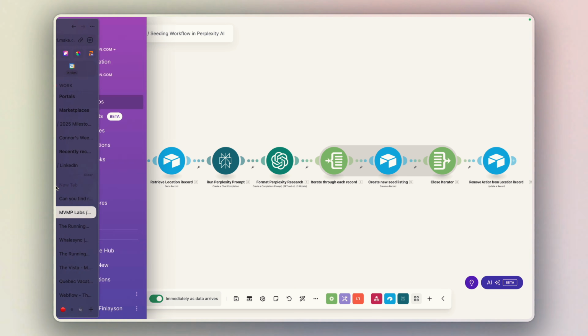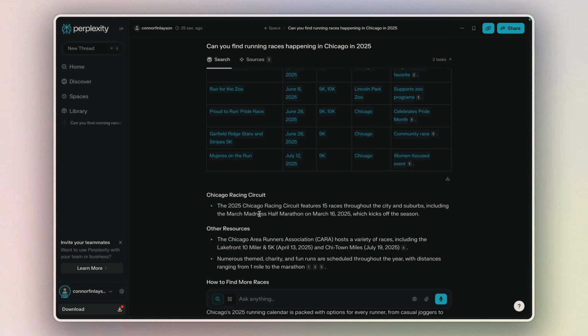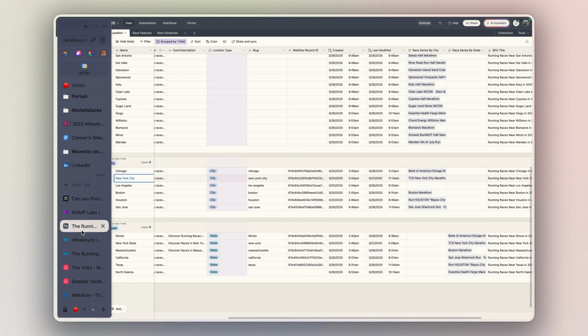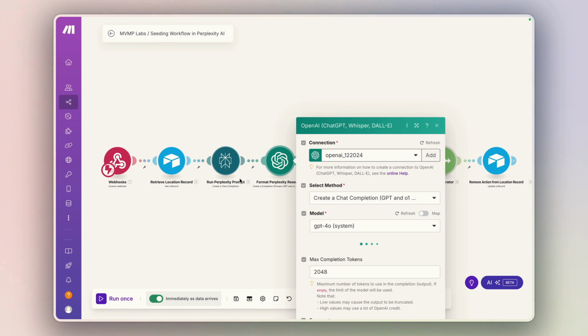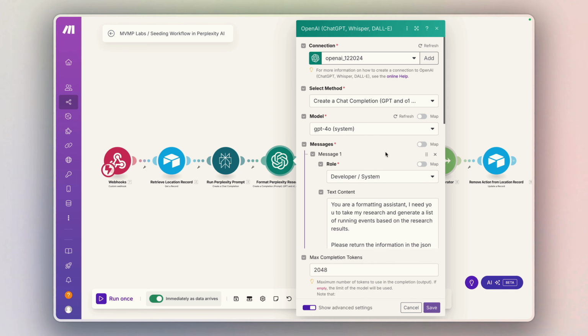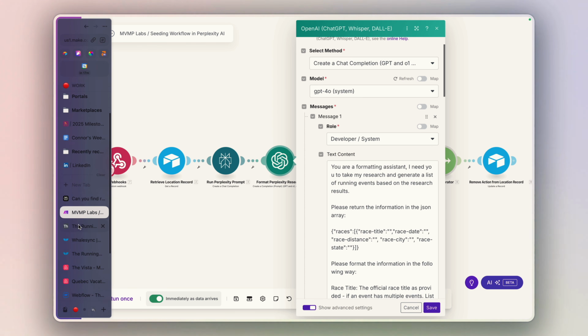Then from here, because I'm going to get something that looks a little bit like this, I can't store this as a record inside of Airtable. So what I end up doing is taking the response I get from Perplexity and formatting it in a way that allows me to store it inside of Airtable.